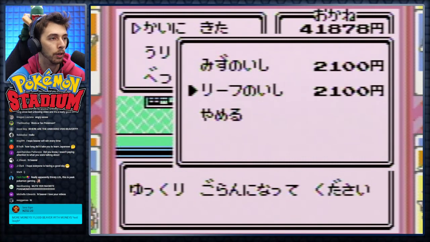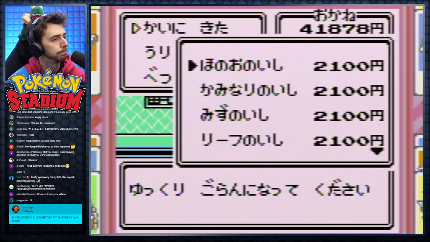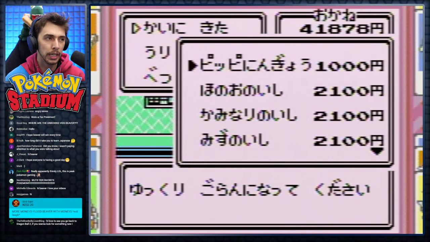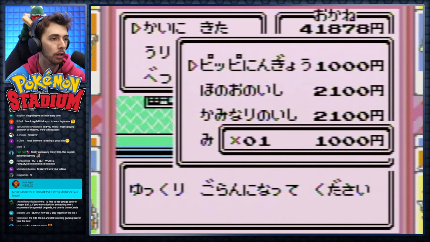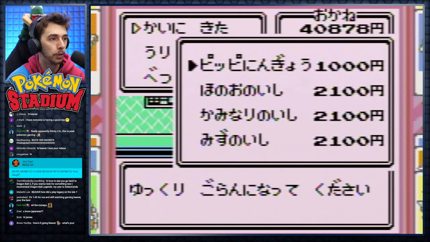So, Leaf Stone, Water Stone. I'm assuming lightning? Is it? Kaminari? Sounds like Thunderstone. And then Hono. That must be flame, so Firestone. I don't think he sells Moonstone. PP ningyo. Oh, so that must be doll, like Poke Doll. We need to give that to somebody because they give you Psychic, don't they? So we need a Poke Doll. I don't.